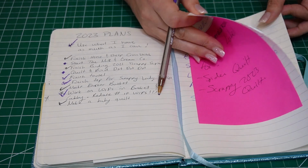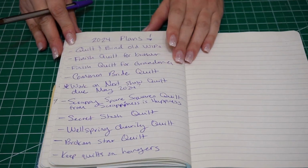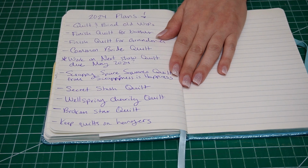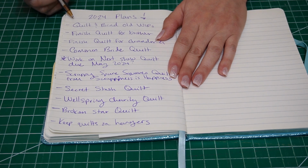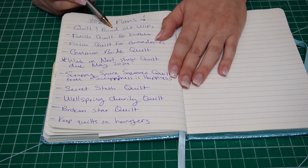Now let's look at my plans for 2024, for next year. So I have some quilts on hangers now, so they've moved from the basket to hangers because now they have backing. So I did prepare those. So I want to quilt and bind those WIPs.